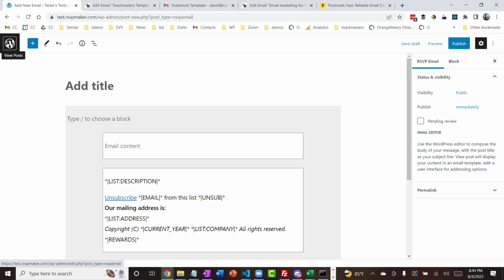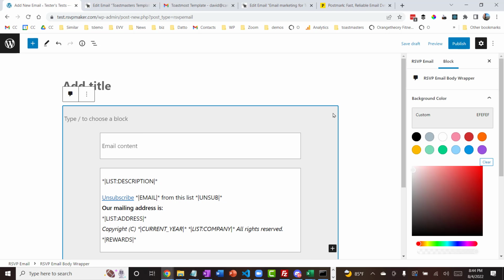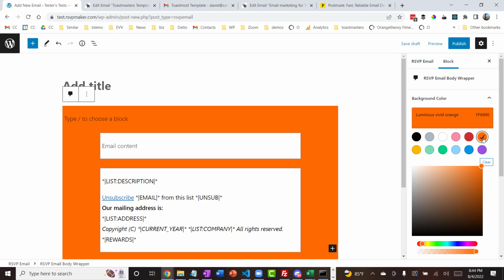Now, the default template that I get, if I just do add new on a default implementation, just has this gray background color here, but I can select the background and I can change it to any number of other colors. And on a site with a Toastmasters theme that has the Toastmasters brand colors programmed in, these would all be Toastmasters approved colors, not that horrible orange.